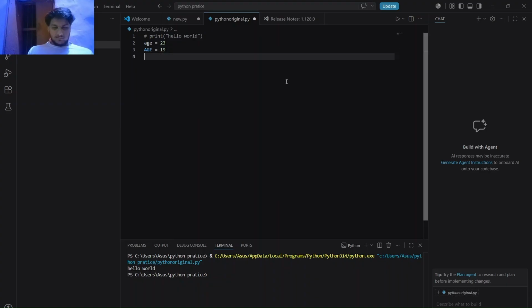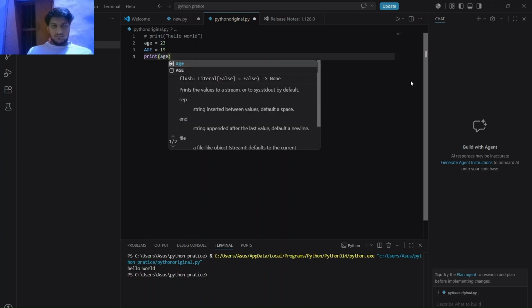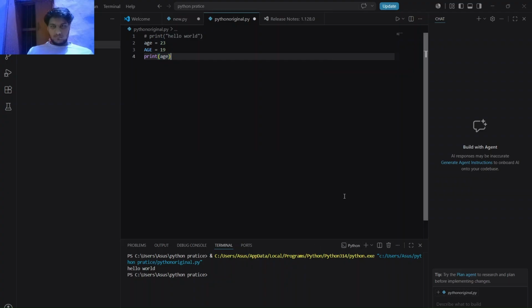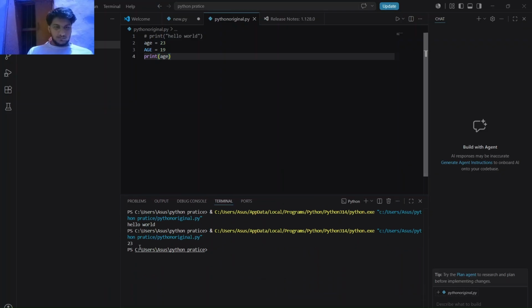Let's print age, and here is the run button. You have to run the file. Look here. It is saying 23 because it is in small letters.